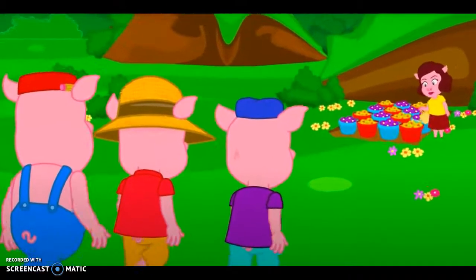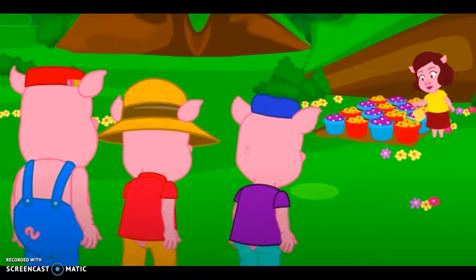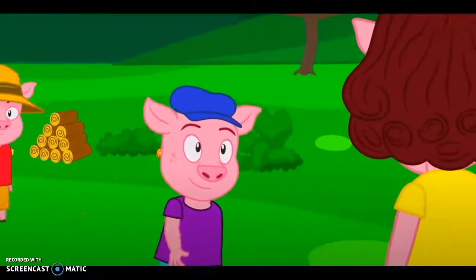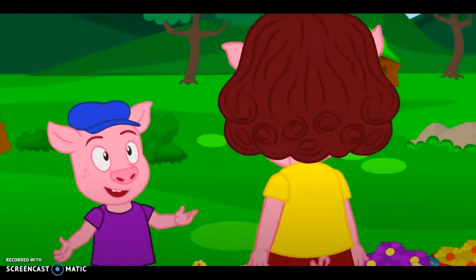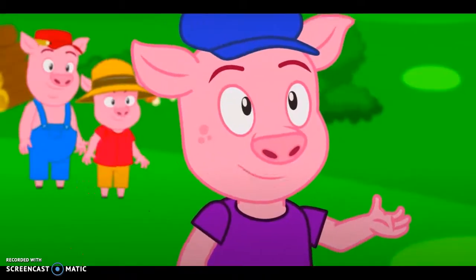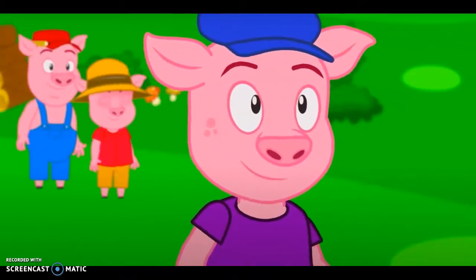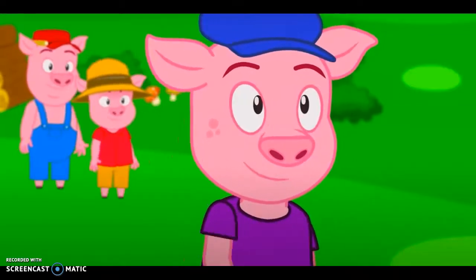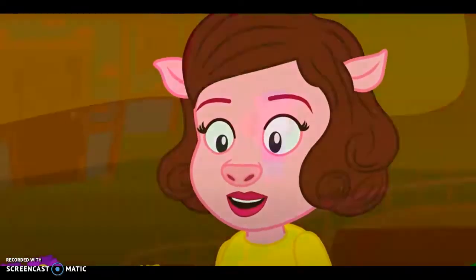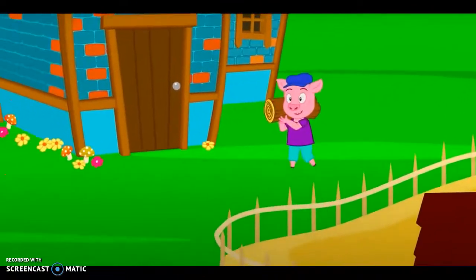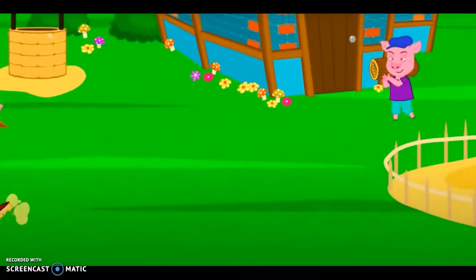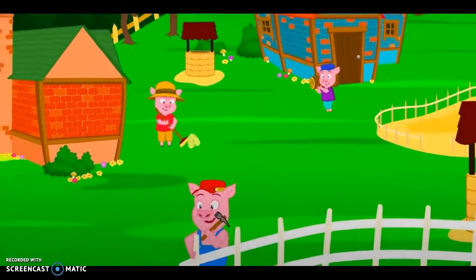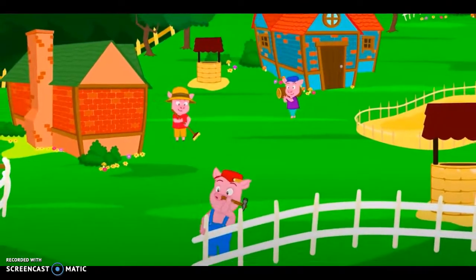The three piglets went to their mother's house the next day to tell her all that had happened. The youngest one came next to his mother. You were right, Mummy. Whatever we did in this world, we have done it to our best. If you really work for something, it will be a success. From that day on, the two piglets were never lazy. They worked hard like their big brother and lived a happy and safe life.